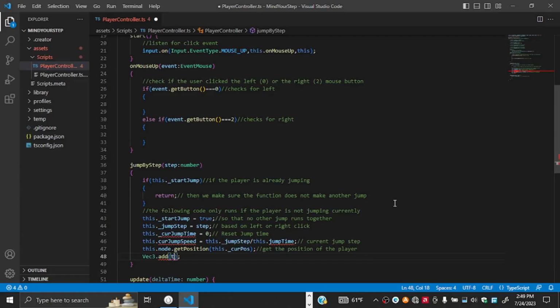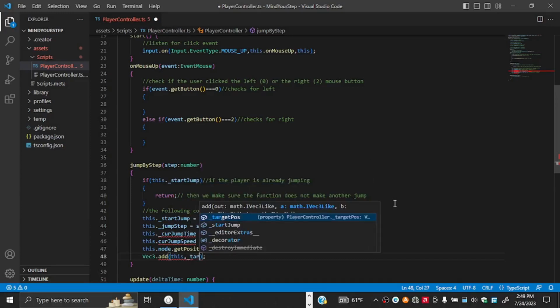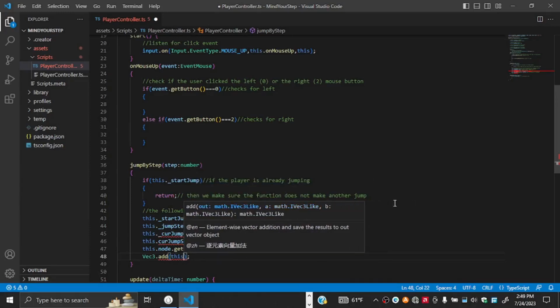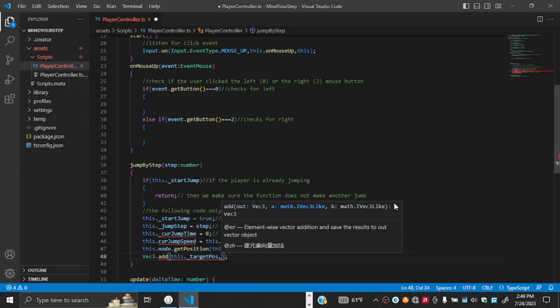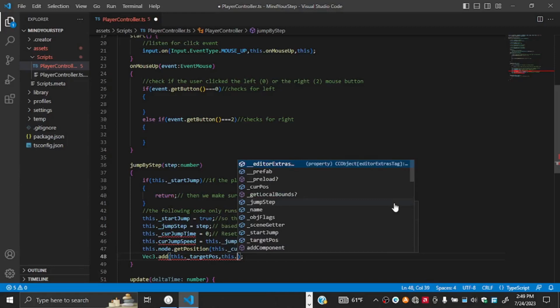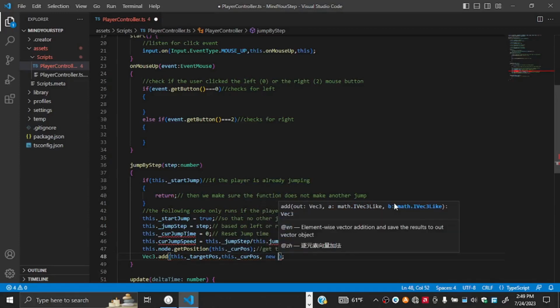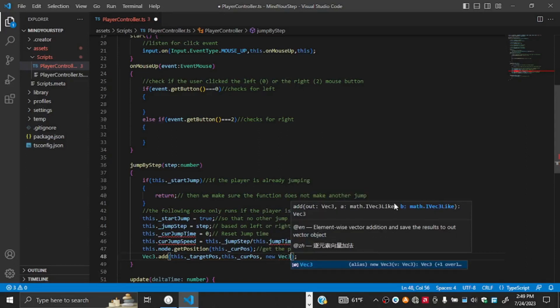It takes in 3. So say this dot target, this is where the player currently is. This dot target position, that's where the player is going. Then current position, where the player currently is. Based off of these, we can then create a new vector.